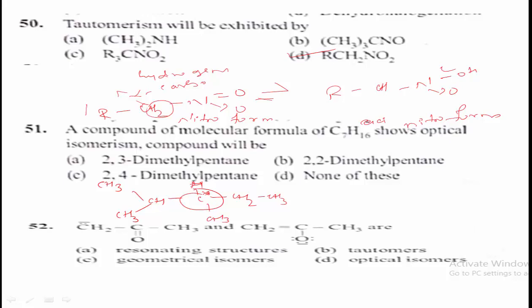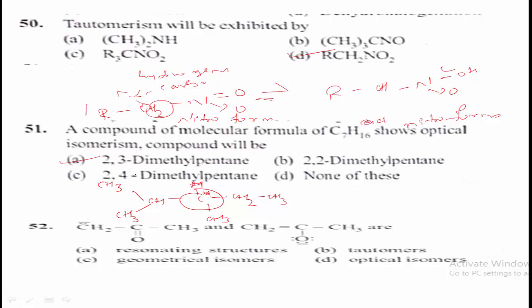Is it right? Yes. Therefore, option A is the right answer according to the question. But you observe options B, C, and D. Write the structures carefully, whether they contain an asymmetric carbon atom or not. Is it right? Yes. But the answer is option A only, because when you observe the structure of 2,3-dimethylpentane, it has one chiral carbon atom and does not have any symmetry element here. Is it right? Yes. Next question number 52.